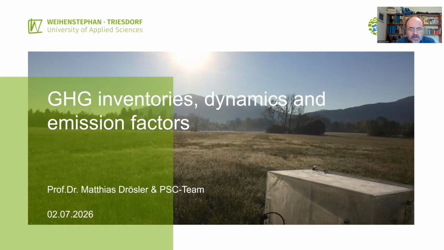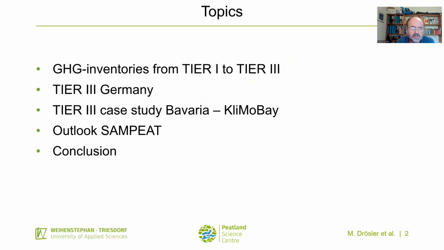The topic is greenhouse gas inventories, dynamics and emission factors. I'm Matthias Drösler, head of the Peatlands Science Center in Germany. My presentation is structured with very short bullets: greenhouse gas inventories from Tier 1 to Tier 3, the Tier 3 approach in Germany. Then we have a more detailed case study from Bavaria in Germany based on the Klimobile project. I give some outlook to the SimPeat project where Peru is participating, and a short conclusion.